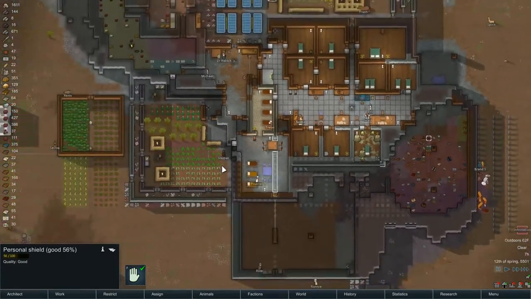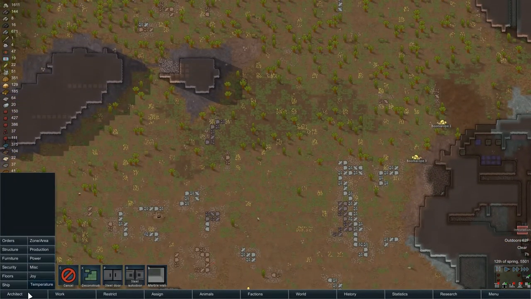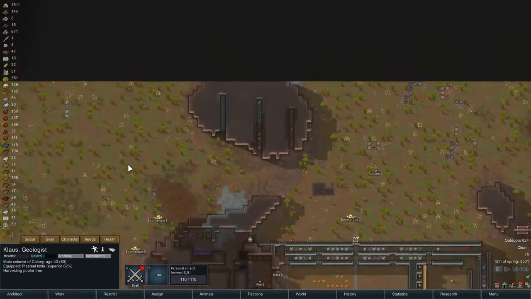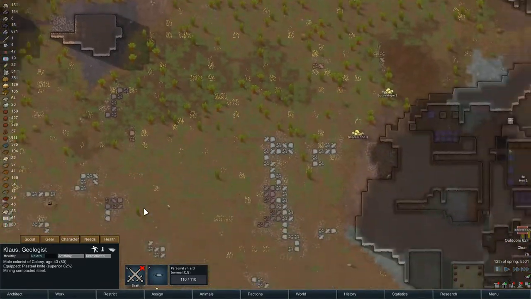Okay, well, we need steel. Klaus is a miner. We're going to put him back on mining. Work, Klaus. Mine. That is now a one. Klaus, I want you mining specifically this one, which is outside. Work on that right there.